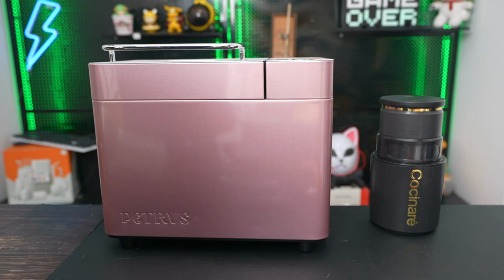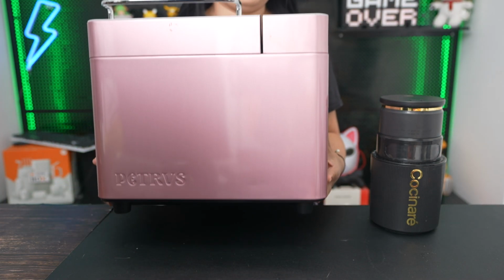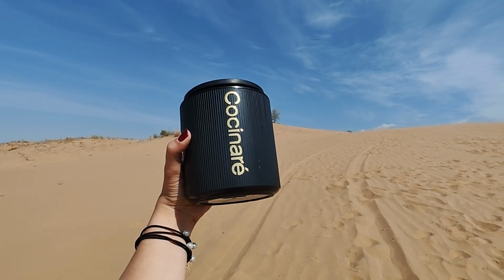And it's really portable. In my home, I have one bread machine that can make ice cream, but you can check the difference between the sizes. And not only that, the pink machine is much heavier, and Cocinaré Krush, you can take it literally anywhere. I even take it to the desert. So now let's start to make some ice cream.